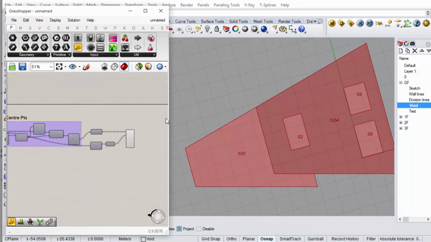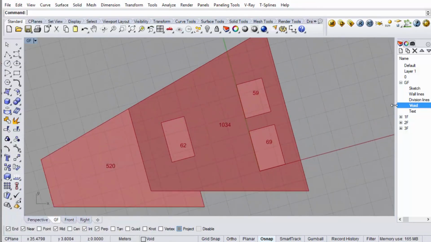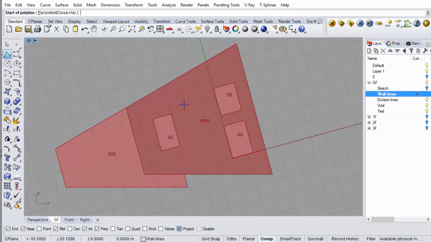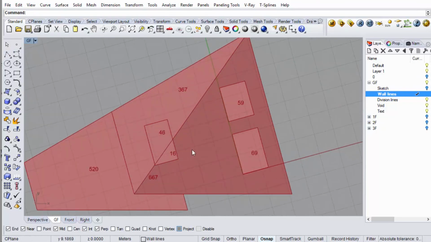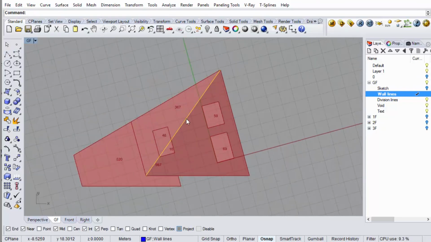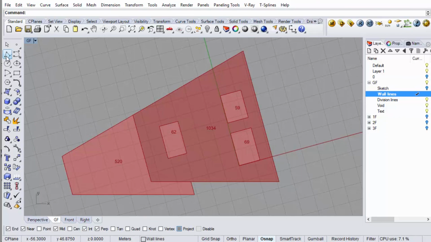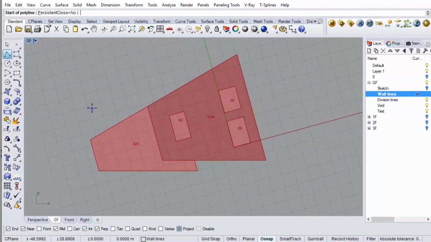Now the cool thing about this is that I can just minimize this and start sketching to my heart's content. And start sketching more wall lines any way that I want, and it's splitting everything up. Everything that I alter here is going to alter the result. Now, you can get pretty creative with what you can do.